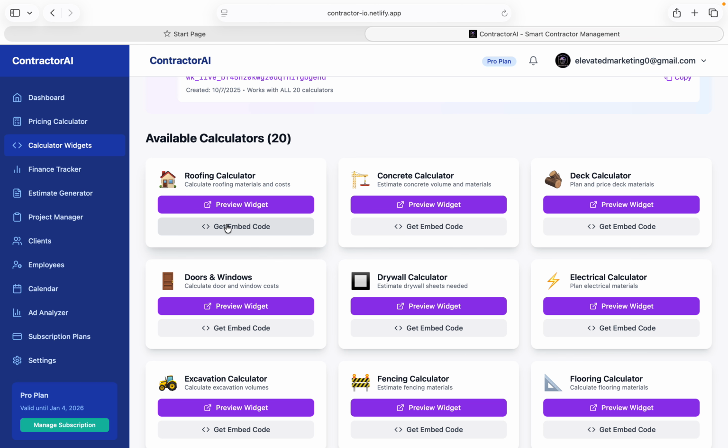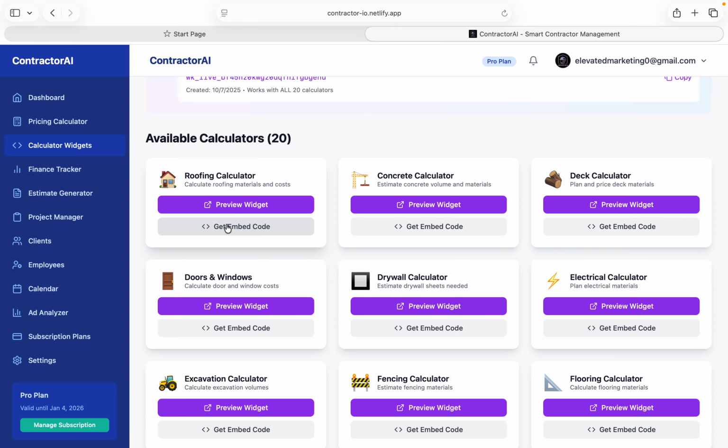All you have to do is hold the subscription with Contractor AI, and you'll be able to embed this calculator on your website. And that's going to help you drive more traffic towards your website based on using keywords, and all that good stuff. Because if you think about it, a lot of these clients want to see what they're going to pay before they actually reach out to contractors, and that's why a lot of clients are going to have a budget in mind because they did their own research.